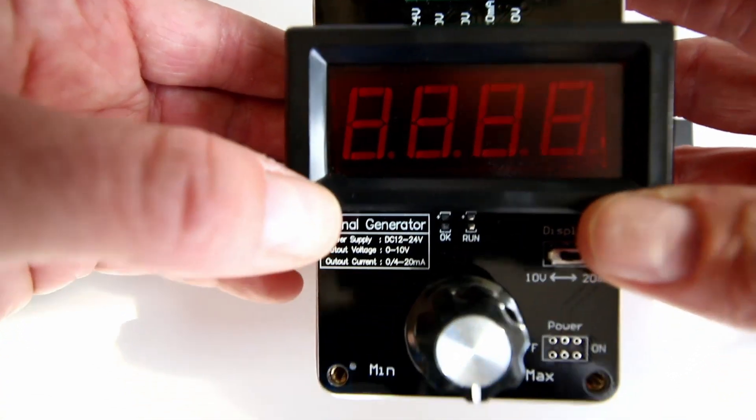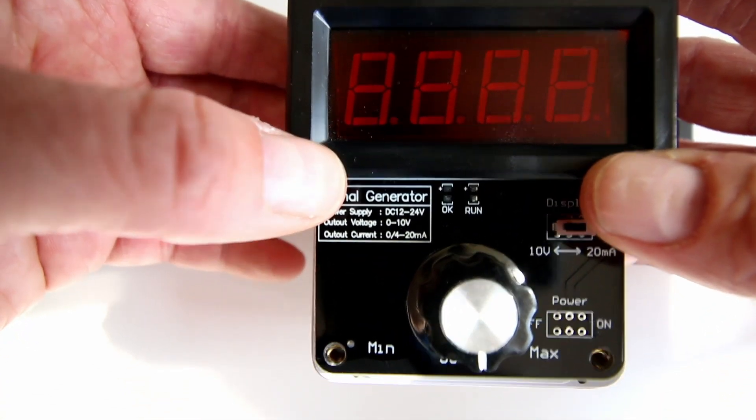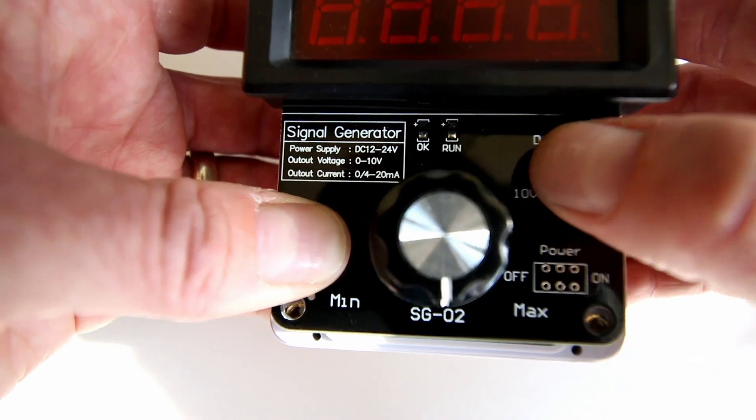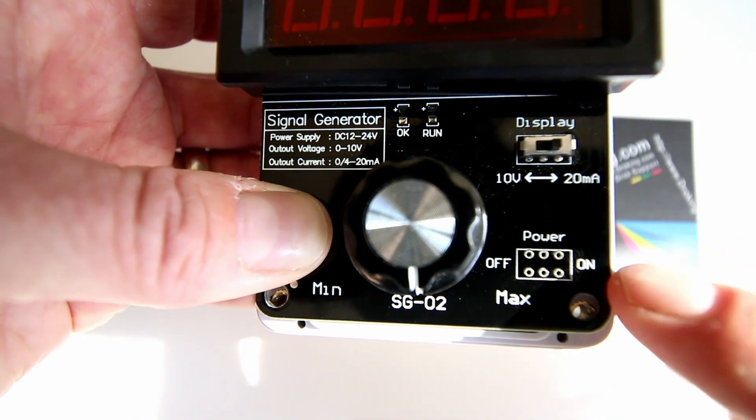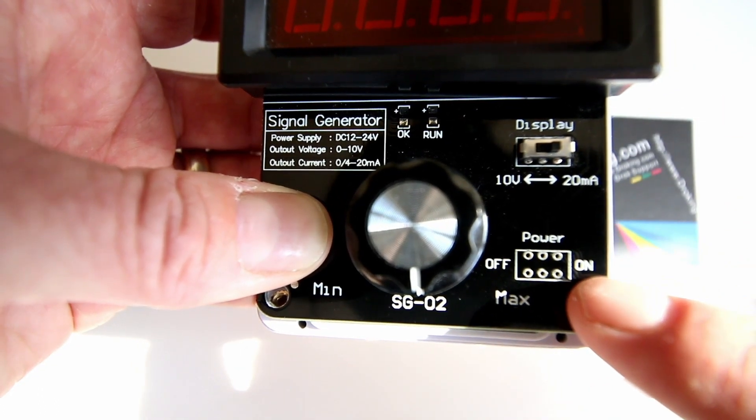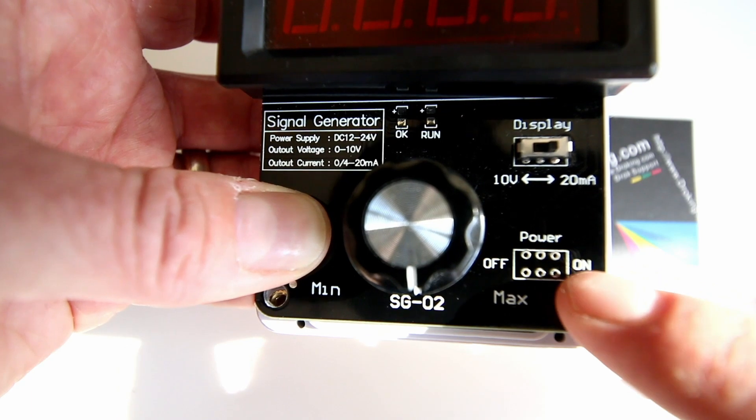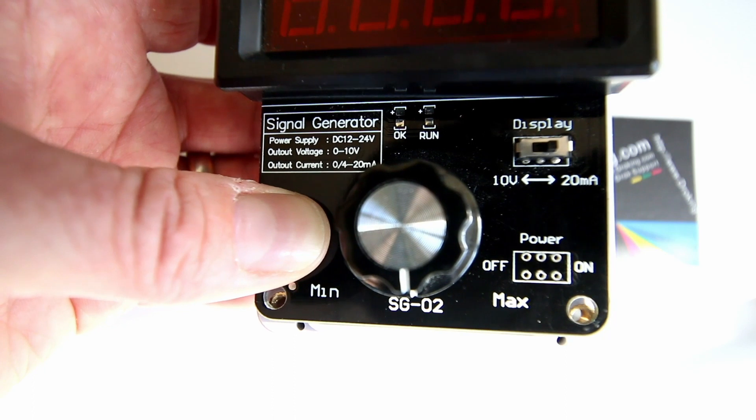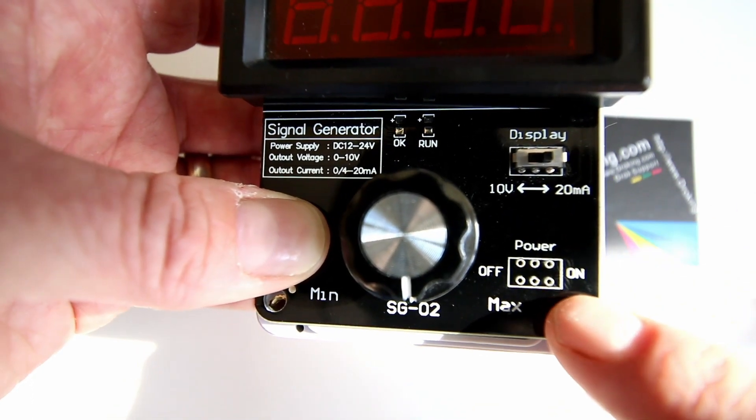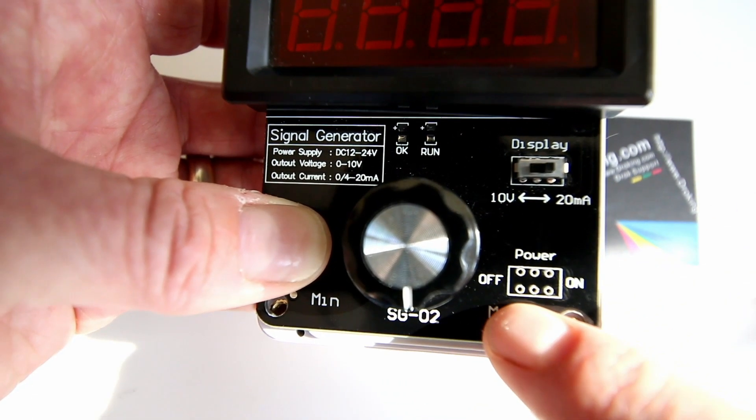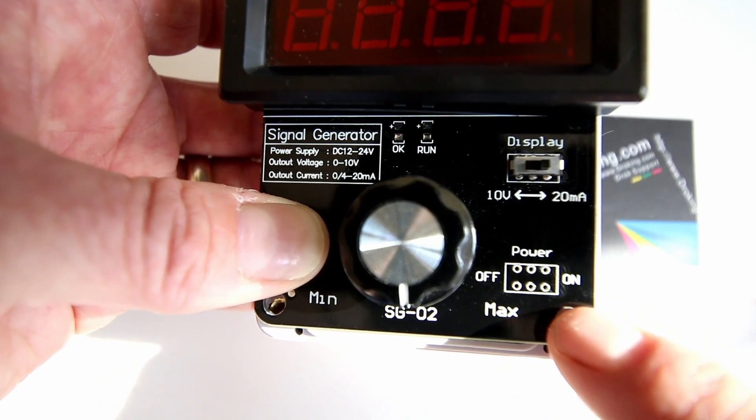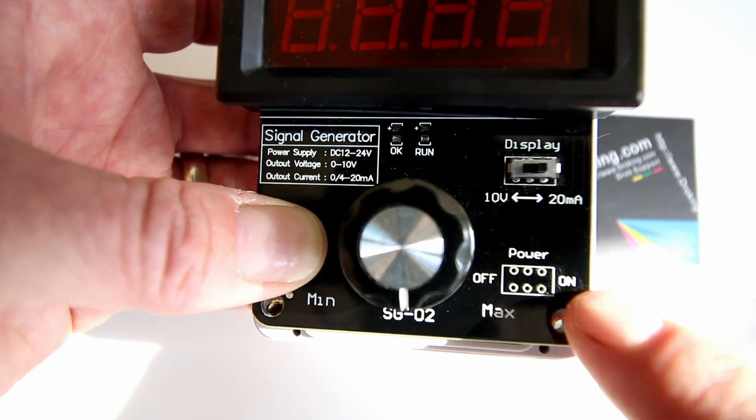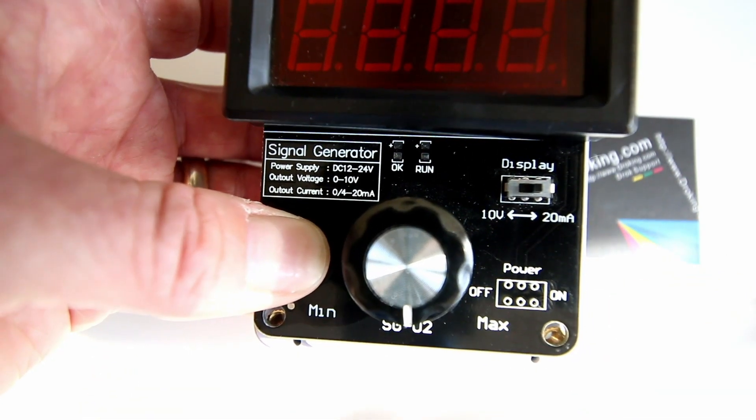It's got a beauty display here. Then here it just has a little dip switch here for the display going from 0-10 and then 4-20 here. If you're like me and you receive this in the mail and you're like, wait a minute, I didn't get my power button that goes on and off and email them. They'll say, look at the picture, donkey. First of all, I'm not sure why they put this on because it just makes you think that you should have an on-off switch. But on the photo of the actual unit, there is no on-off switch. So don't email them. Don't worry about the on-off. As soon as you put 24 volts, you're ready to rock and roll.